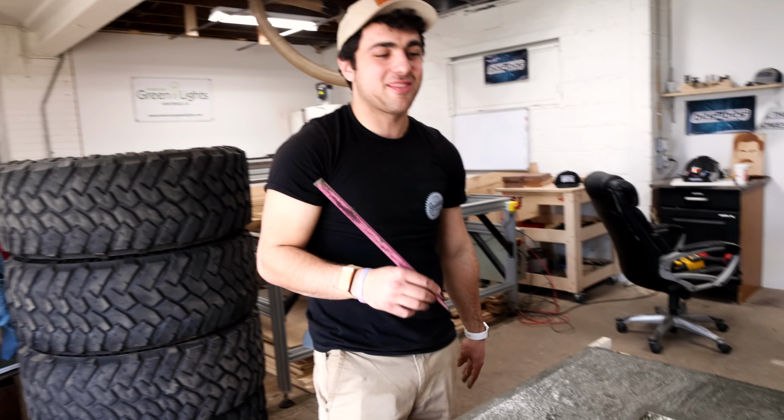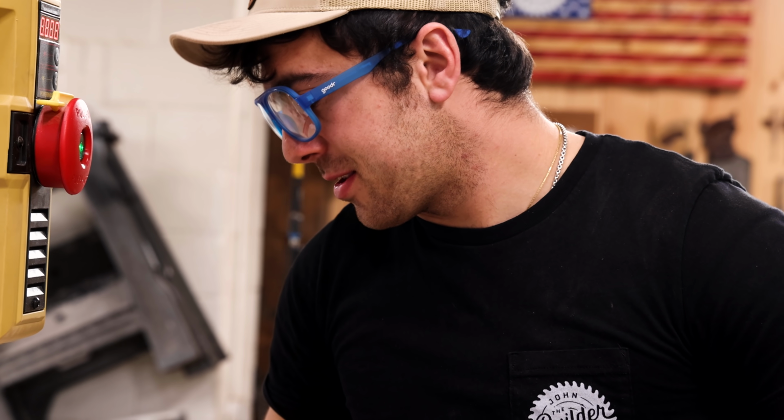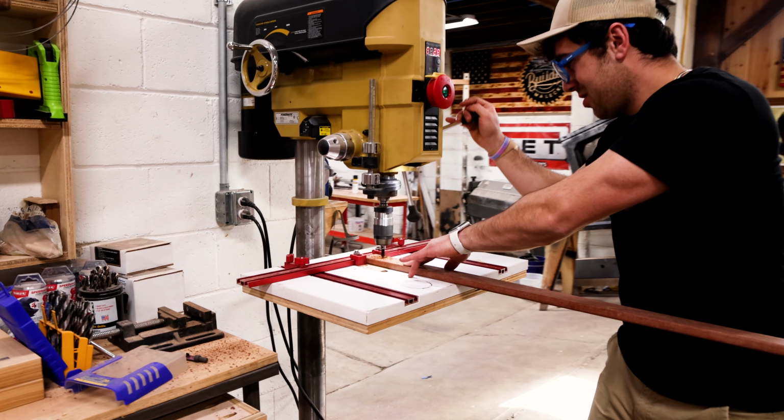We kind of just, all right, let's go pour some concrete. I am lining up the drill press because we need to pre-drill all of our holes for the screws. All right, let's drill some holes.